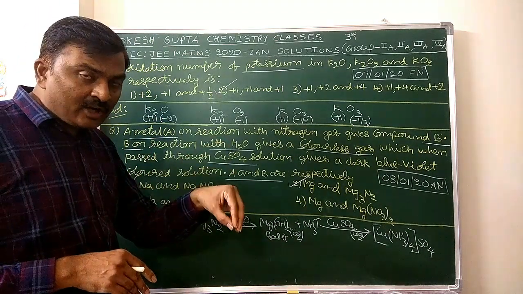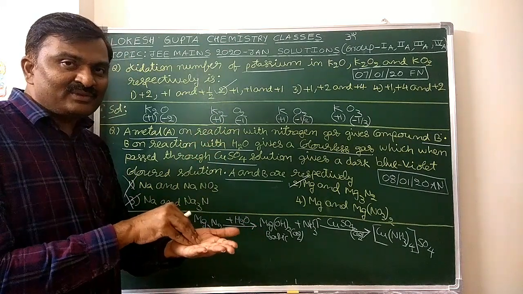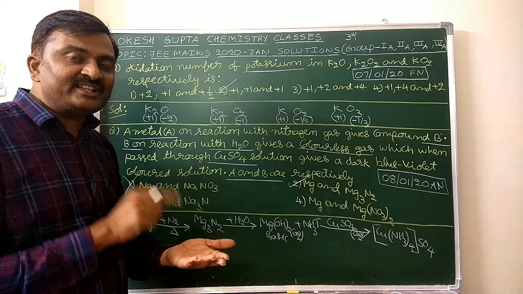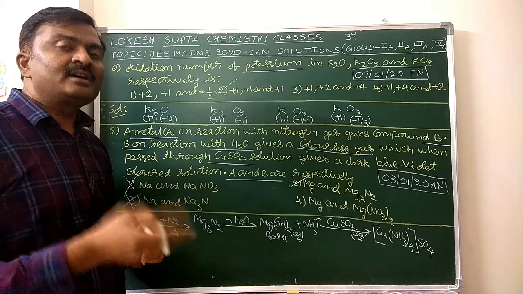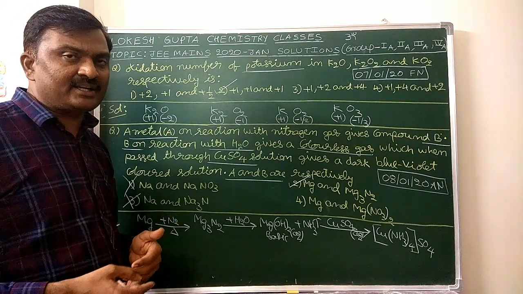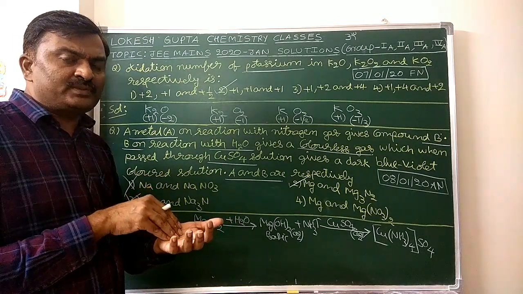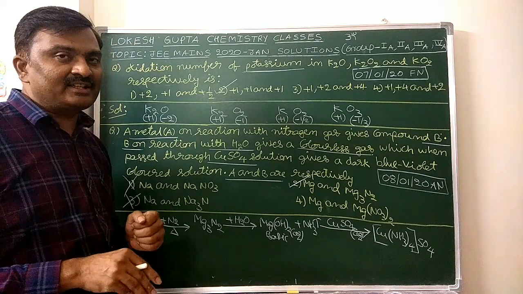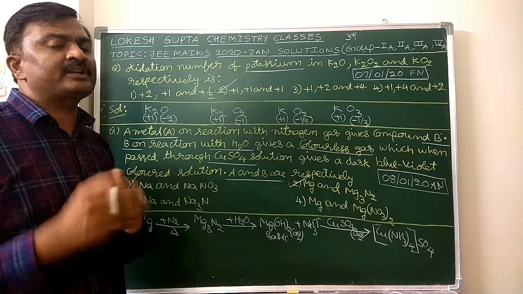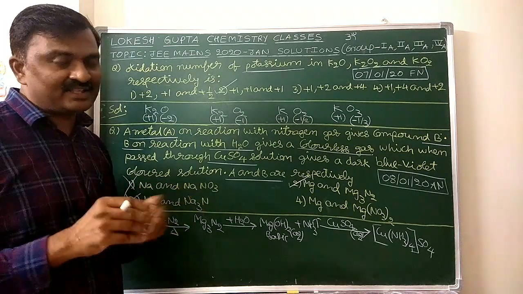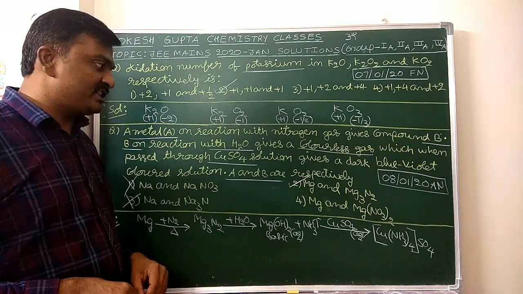Next, when the ash is dropped into water, ammonia gas is liberated. If that solution is acidic, what is that element? That element is boron. Why? Because boron nitride on hydrolysis gives boric acid and ammonia. Next, if the solution left behind in the test tube is basic, what is that element? Lithium, or in the 2A group, except beryllium, the remaining 2A group elements. Like that, this concept is very important. Here our answer is magnesium and magnesium nitride.